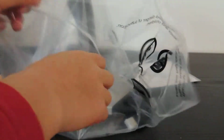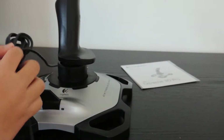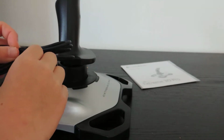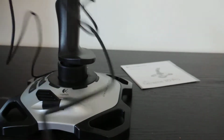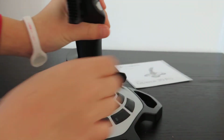So here it is. A bit bigger than I thought it would be. A bit heavier. Don't need that either. Just untangle this. Just quickly untangle it. There's a little cap on the joystick. On the USB. I believe this is USB 2.0. Seems like a really nice joystick.